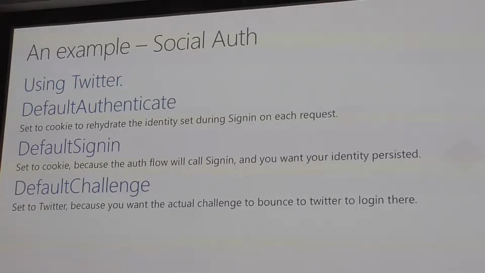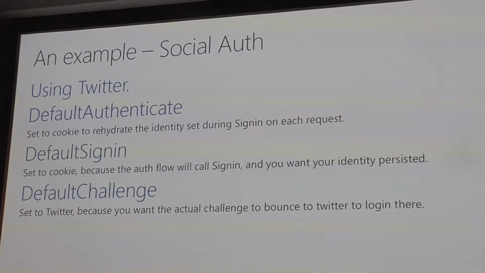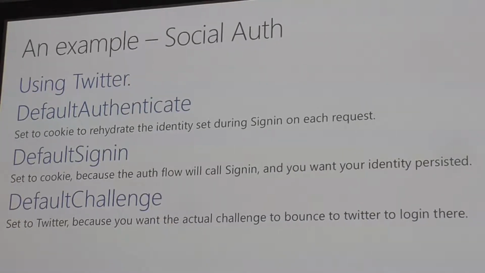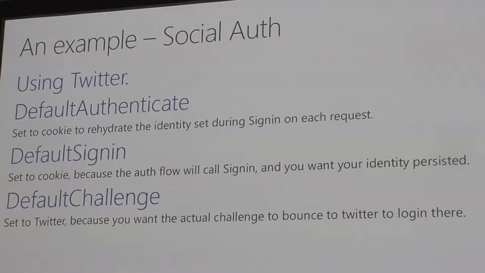So our example is Twitter, because I just much prefer Twitter to Facebook for some bizarre reason. And that's how we've set it up. So default authenticate is going to be cookie, default sign-in is going to be cookie, and challenge is going to be Twitter, because that's where we want to bounce to log in.